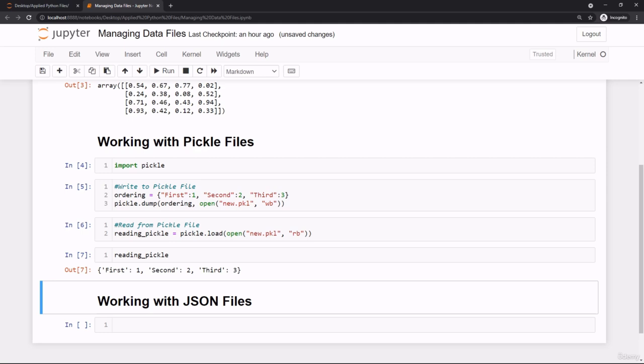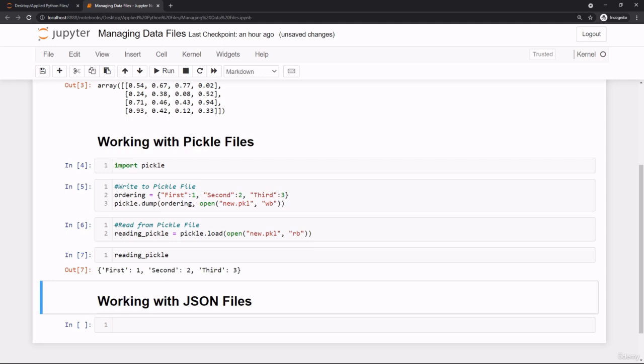Let's summarize this process quickly again. First of all, we used the pickle module to work with pickle files using the import statement. You must use the import statement to import this module to work with the functions of pickle files from inside this pickle module.